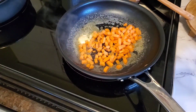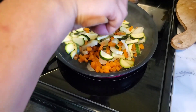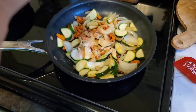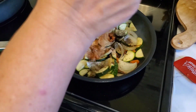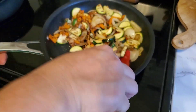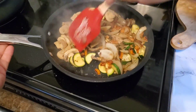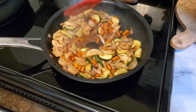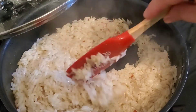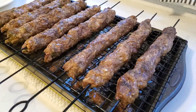In another pan I put some butter and added some diced carrots, some onion, and the last of my little zucchini, just getting those sautéing. I added garlic powder, salt and pepper, some mushroom seasoning, and some tahini, just letting those cook down nice and tender. Mushrooms sounded really good to me so I added a can since I didn't have any fresh, plus a little bit of that liquid from the mushrooms just to make sure there was something to mix in with the spices. This was a very flavorful rice.